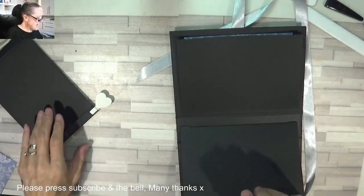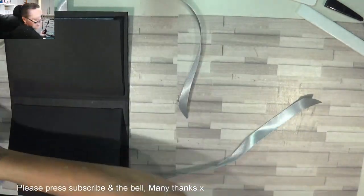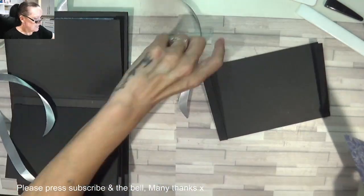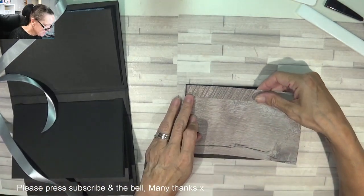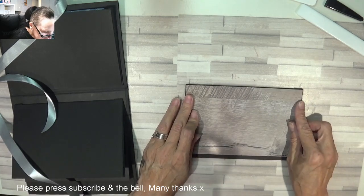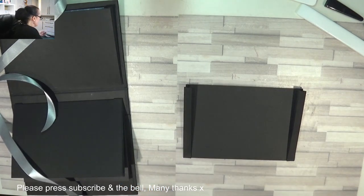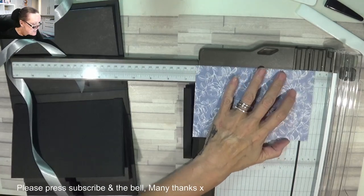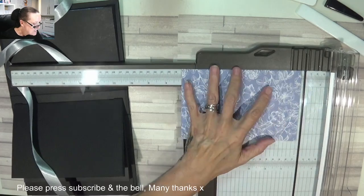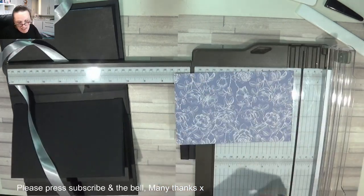So let's go to the other side. Ribbon everywhere, look. So I'm going to make sure that stays up top, doesn't overlap. I might even trim a little bit more off that actually, just a fraction. And just a little bit.